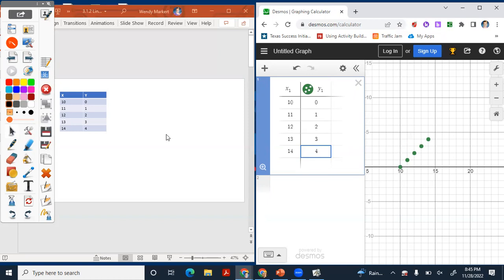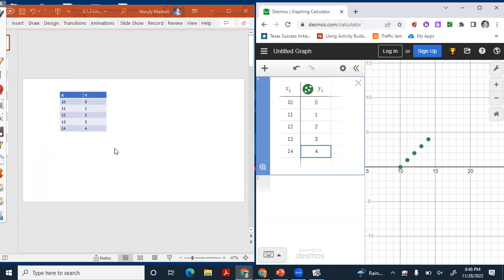If you recall, this is the same table of data that we used when we were calculating first differences, and we found the first difference to be constant for this table. And so that indicated that we have a linear relationship. And if you look at our graph, it does look very linear. So now let's use linear regression.